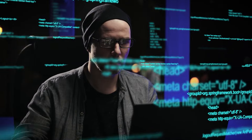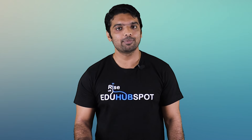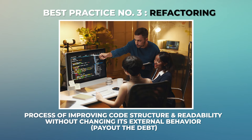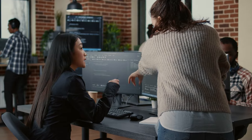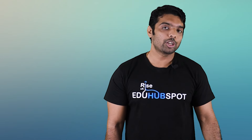Is it okay to create technical debt? Even the best programmers create technical debt — sometimes you must deliver code quickly. But you must spend time to pay it back through refactoring. Refactoring is the process of improving code structure and readability without changing its external behavior. When time permits, open your code and add comments, rename variables logically, and replace duplicate code with proper functions. That is refactoring — cleaning up the code.